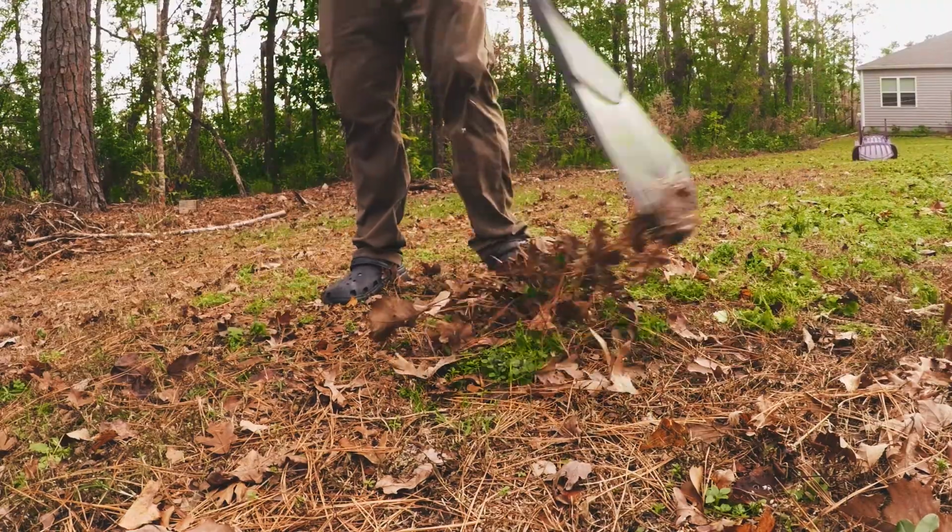Do you hate raking leaves as much as I do? Actually, should I say as much as I used to? Because I don't hate raking them now, because I know every time that I rake leaves, I get mulch to put in my yard and in my garden, and that's invaluable. And it's free. All it costs is a little bit of muscle and you can get it done. But it is kind of a pain.